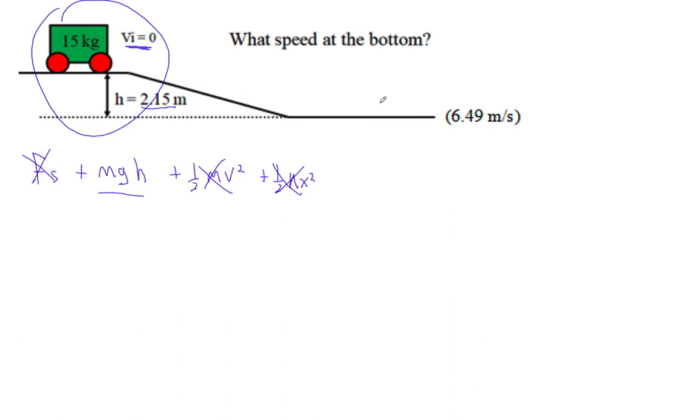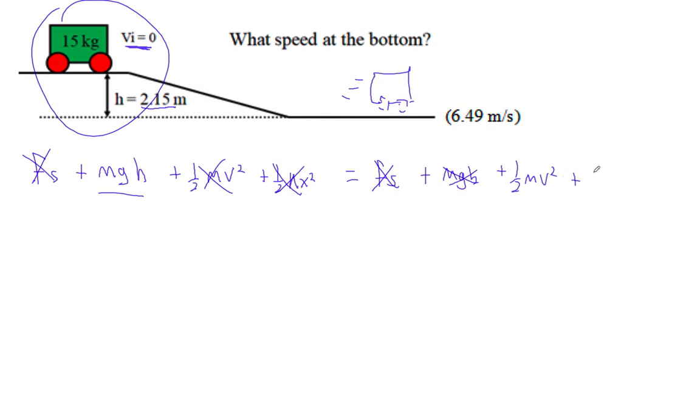And then at the bottom, here's this thing. It's going to be moving at some speed. Its wheels are somewhat conjectural, but the rest of it. And there's no mention of a force that slows us down. There's no potential energy because it's at the bottom, but it is moving, right? So there's going to be kinetic energy.